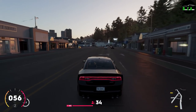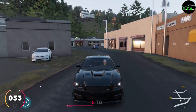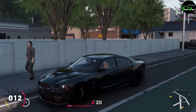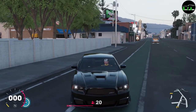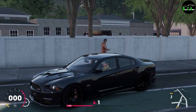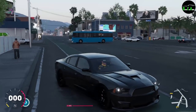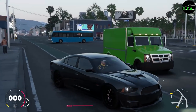Anyways, guys, hope you enjoyed the customization and review of the Charger SRT-8 in The Crew 2. This car, I honestly don't think it's worth it, in my opinion. Unless you really like the Charger and you want to get it just to customize it and mess around a little bit. That's pretty much all it's good for, because the handling and the braking are very poor because of how much this car weighs. The power's not that great. I mean, it's maxed out and it's still not that fast, to be honest. You gotta remember, they've got the Huracan in this class, the F12, the R35 GTR. This car can't compete with those cars, no matter how much horsepower it has.